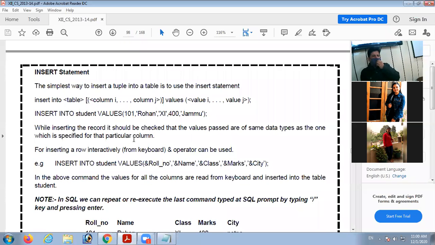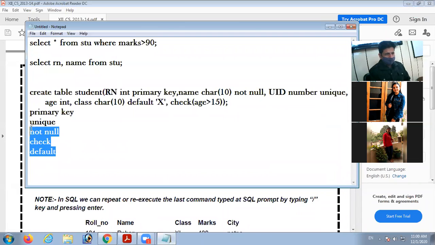Okay, students. Insert query or statement is used to insert data in a table. Look here. Insert into table values. The sequence must be the same as it is in the table.